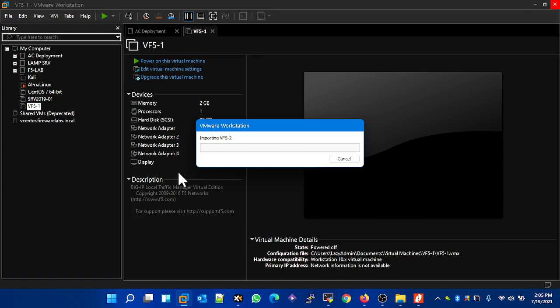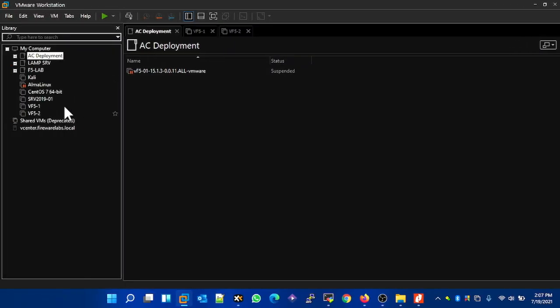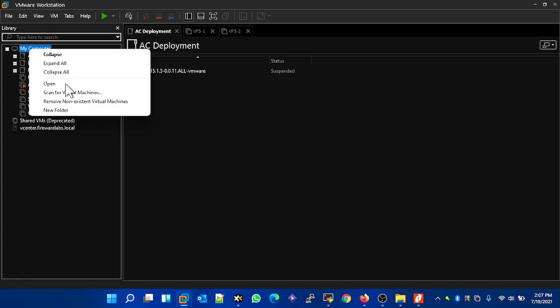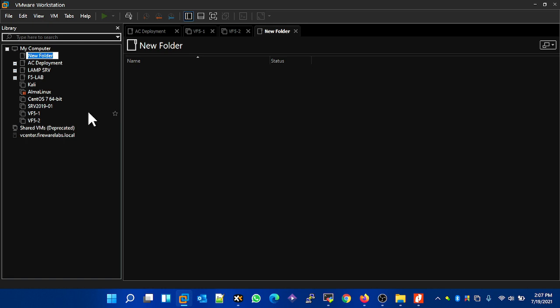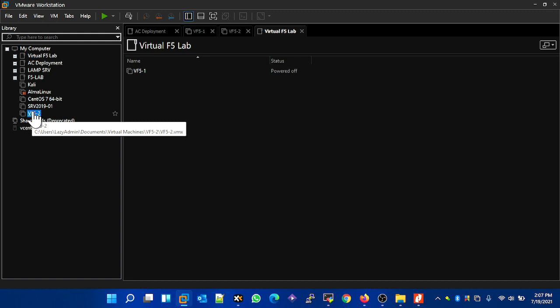This is the second F5 we are going to import. As you can see, I have both of my F5s deployed, and let's make a folder. So I have both of them under one folder, virtual F5 lab, and I will move both of my machines here.